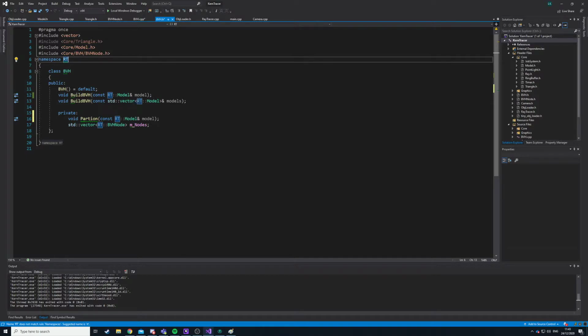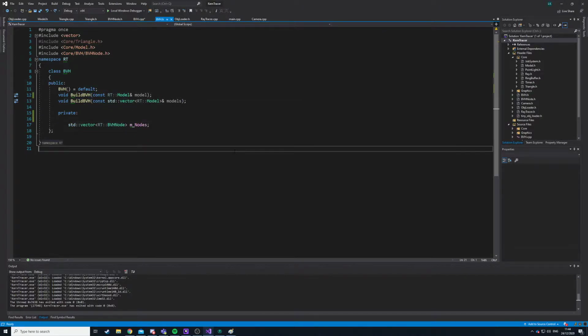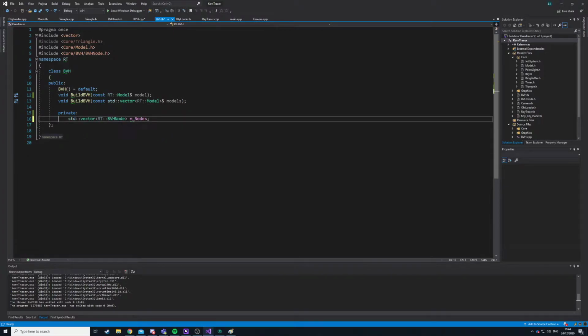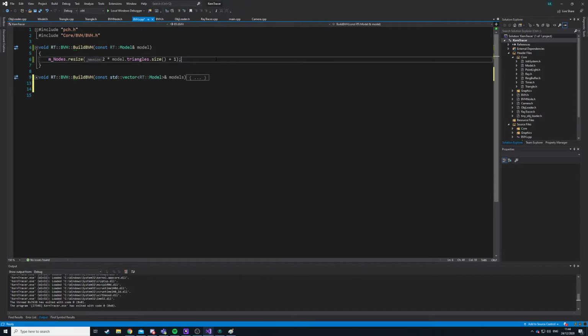Yeah, you know what? I think for now I can just work on the single BVH for the model, and from there we can see where we go. I think that's going to be a bit easier, because doing everything at once is just going to confuse me massively. Right. So we can just minimize this. Cool.